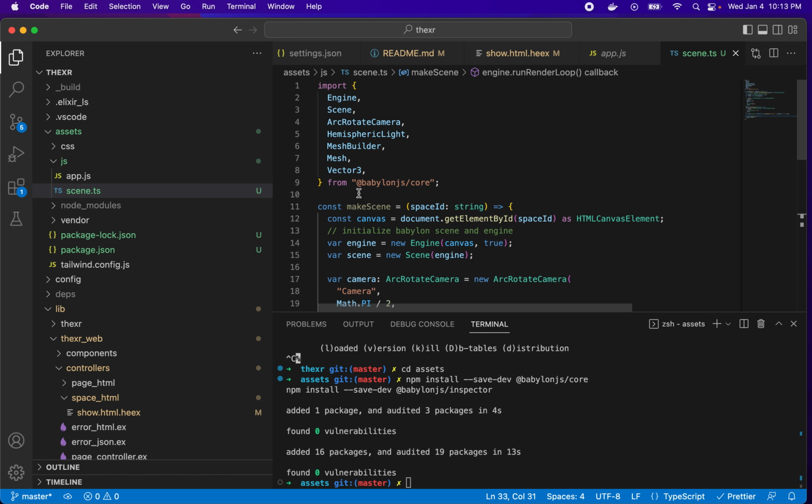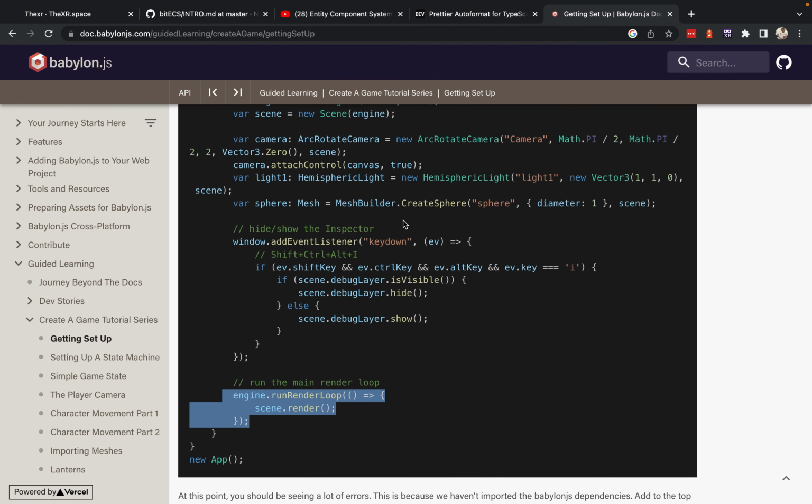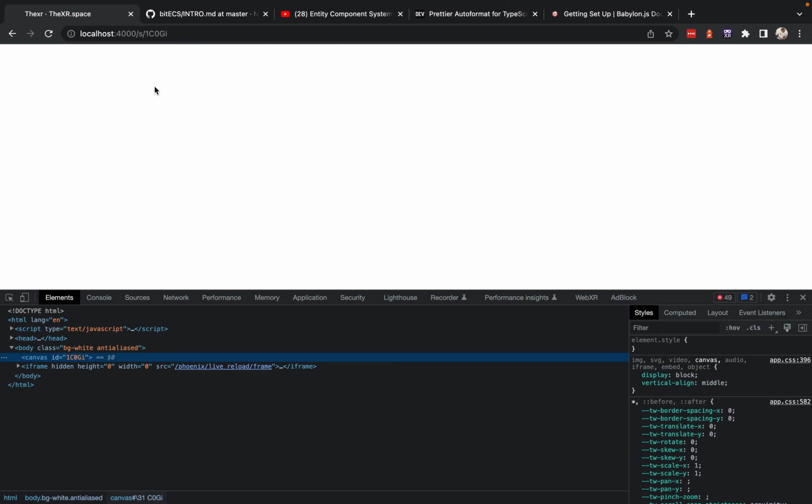So we just need a way of calling this make scene. On app, which would run everywhere, we only want to run this if we're on this page.